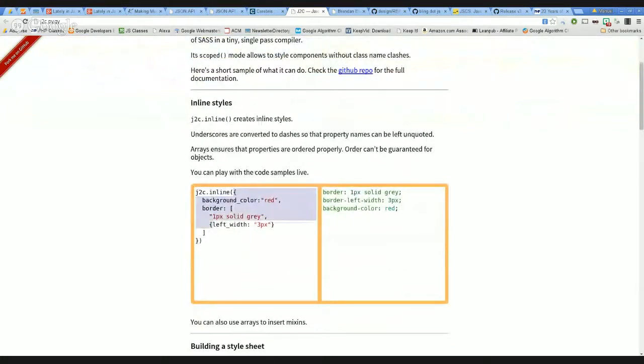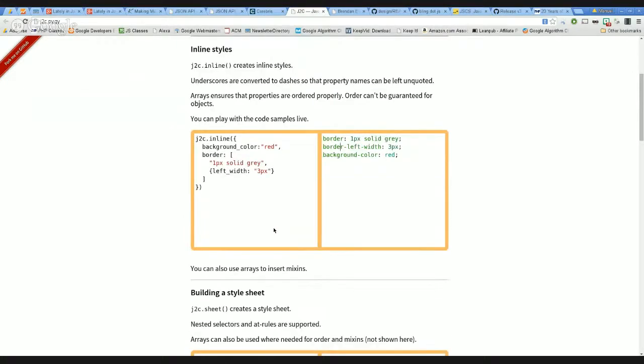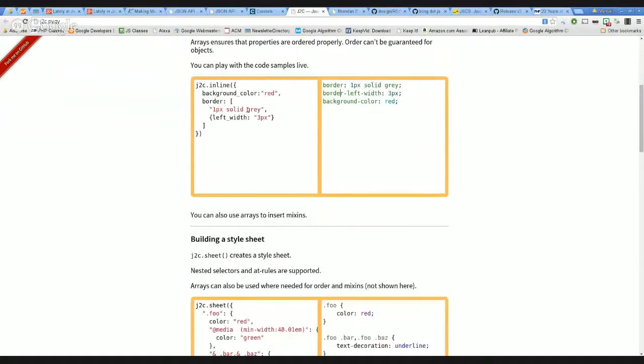You pass it. Yes. This is for the browser, or? I think it could be run in the browser. I didn't see any limitations. Yeah, because the output is this. So you can play with code samples live. Where is the live? Oh, I see. If I change here, I did not realize this is a text input.